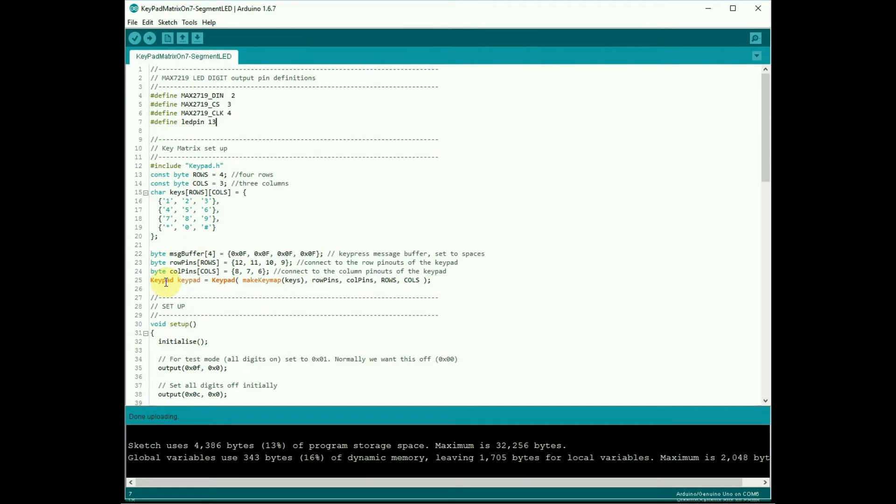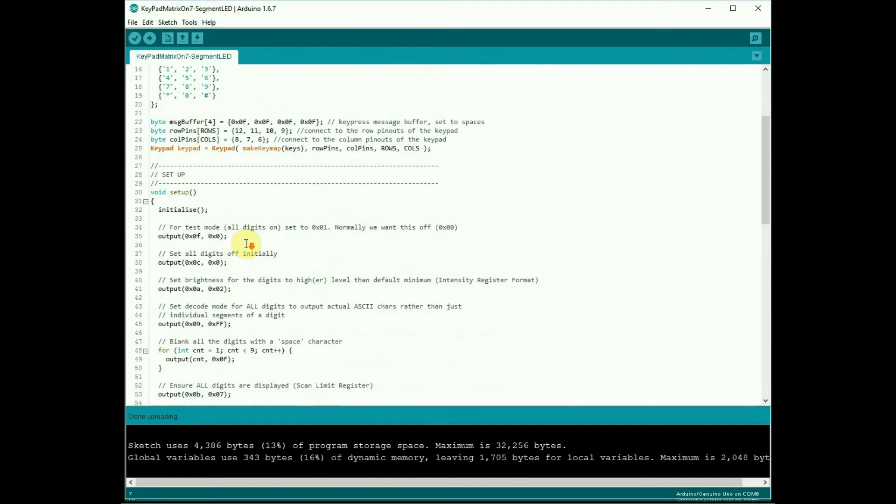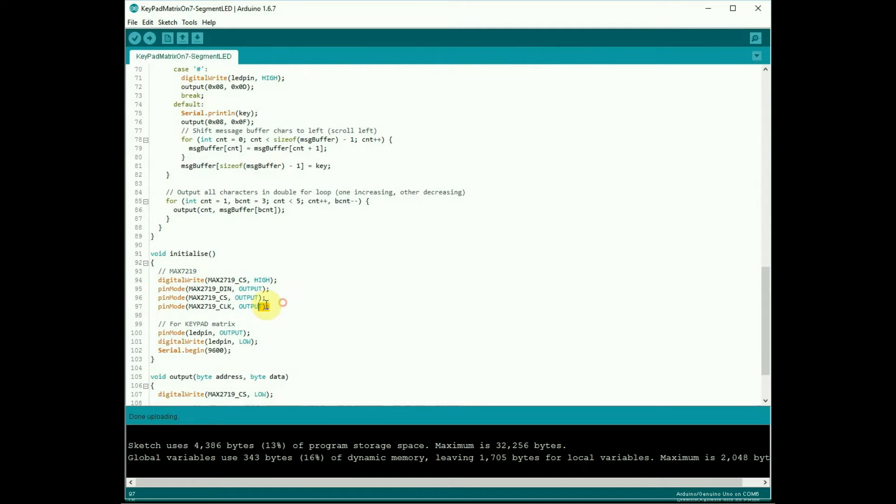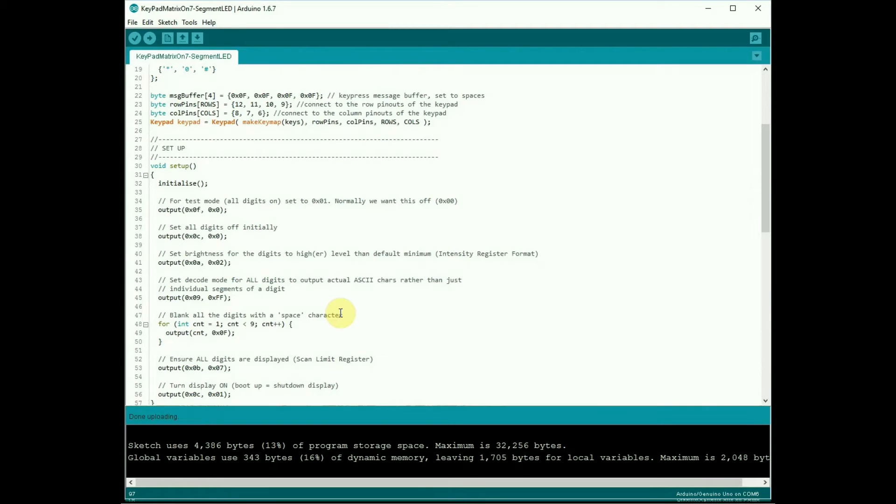We allow the keypad library to populate and initialize. The initialize routine at the bottom sets the pins to output status and drives them high. Remember the chip select pin is always driven high normally and only brought low when you want to talk to the MAX7219. For the keypad matrix we generate a low output on the LED so it's off initially, and we start the serial port. You can use serial.print or serial.println for debugging if you think something isn't happening - just stick a print statement in and see what's going on.